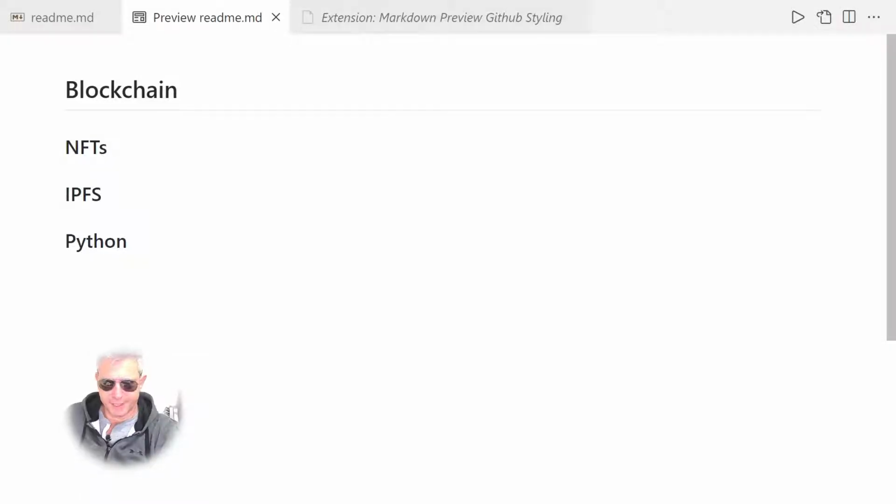Hello everybody, in this video we're going to continue looking at blockchain and we're going to consider how you can store images permanently, and we'll be looking at IPFS. So this is fairly new to me, so I thought I'd just do a guided tour of how I'm learning it, and what we're about to see is probably me making some errors but also learning how to work with IPFS using Python. So let's begin.